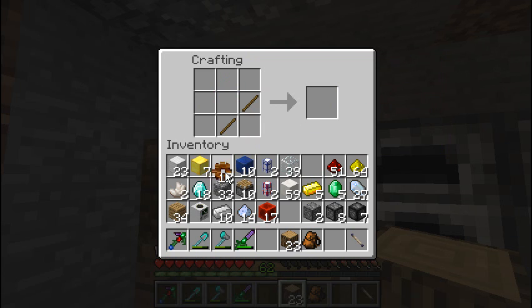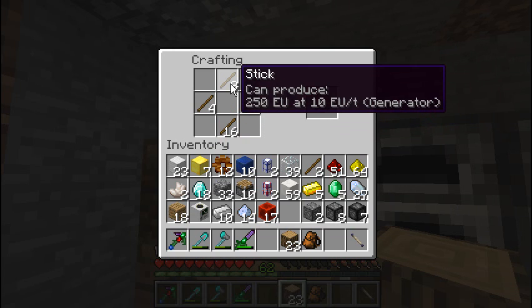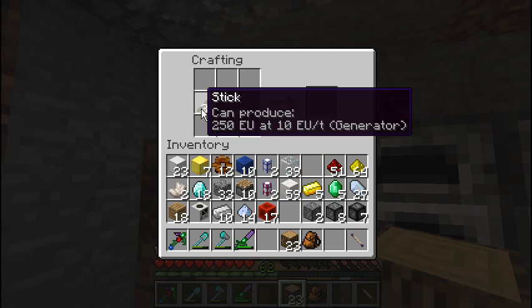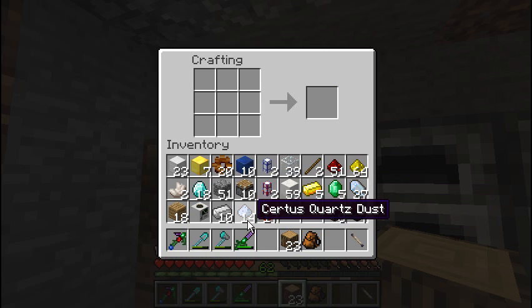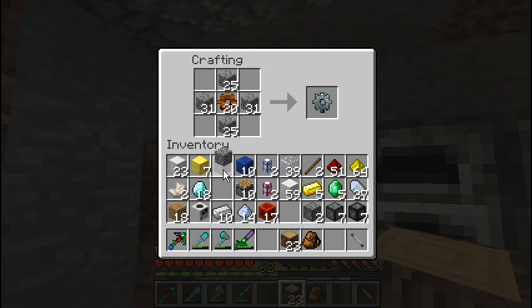I'm actually going to need 20 of these gears. Okay, why are you not working? There we go. Now that I have 20 of that, I'm actually going to need more stone. And more stone than that. Because I'm actually going to need about 80 stone for that, which by itself is pretty cheap.